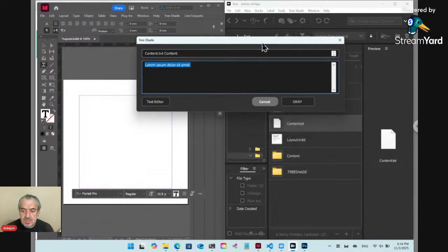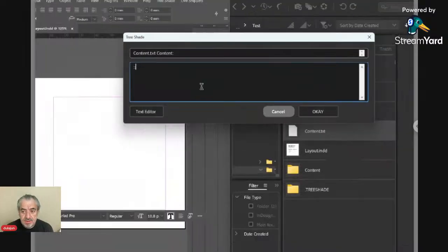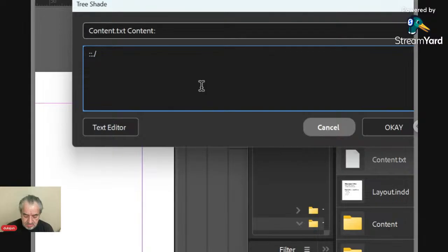So this window opened, so you can quickly modify the content and add here double colon to determine that we need dynamic content, a dynamic live snippet, and add this dot slash fn, which means file name, and because the folder beside the text file has the same name as the file, we go inside that folder and here write asterisk wildcard to place all the text files inside.